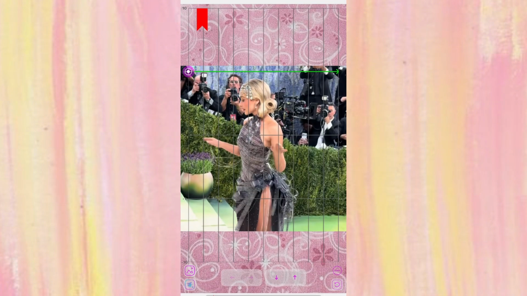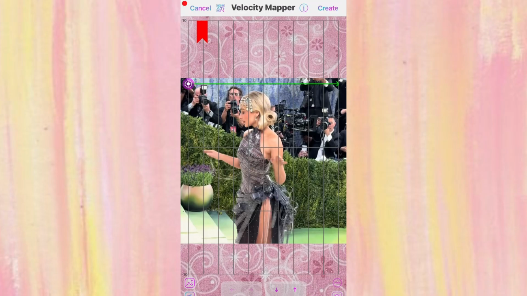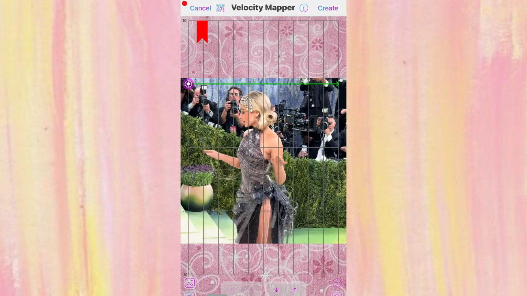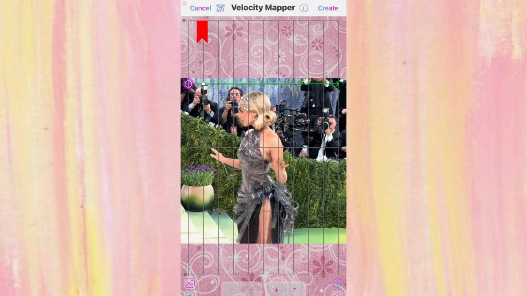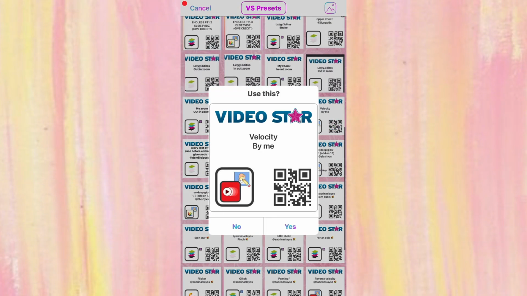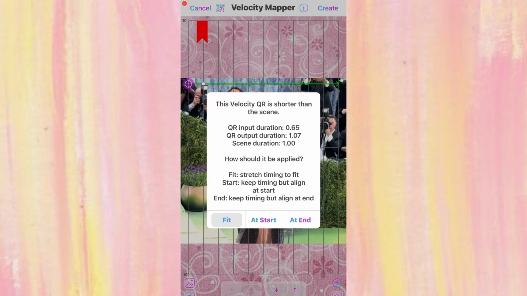Velocity. And I want to go to QR codes, because me personally, I don't really like to do velocity. I mean, I have done my own velocity and stuff like that, and I know how to do it. I'm just too lazy to do every clip where you go like 1, 2, 3, 1 down and stuff like that. So I just have a QR code for it. This is the QR code. Yes, it is my own. I know it doesn't say my watermark and stuff like that, but it's my own.